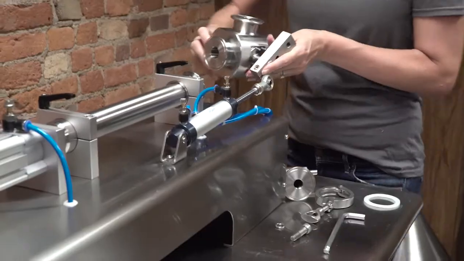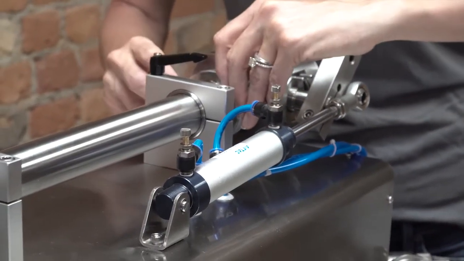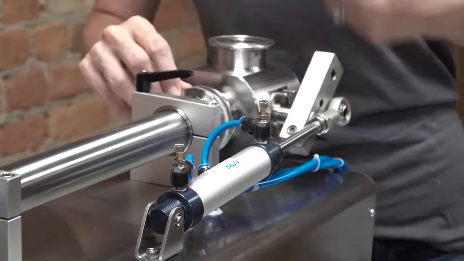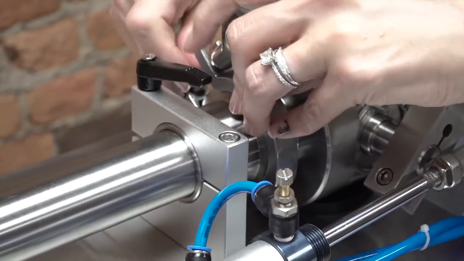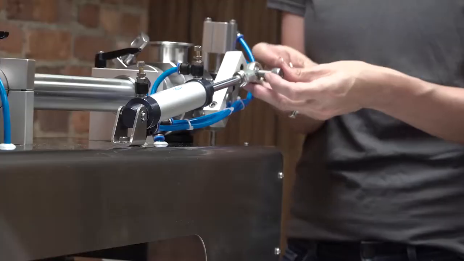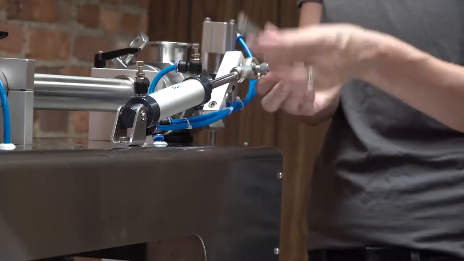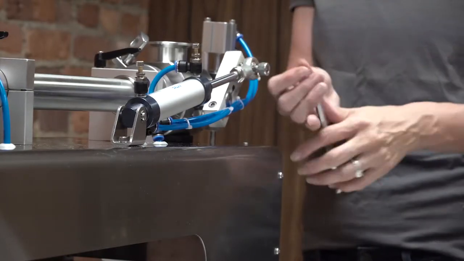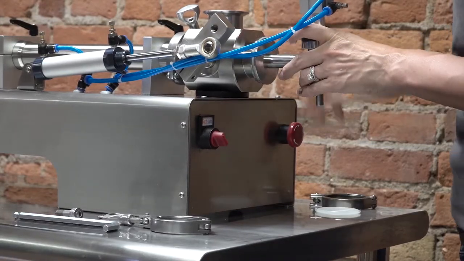Install the 3-way valve. Be sure to insert the gasket between the product barrel and the 3-way valve, and install the sanitary clamp. Replace the bolt and washer to the valve linkage arm and tighten it. Install the nozzle assembly and gasket, and clamp the sanitary clamp.